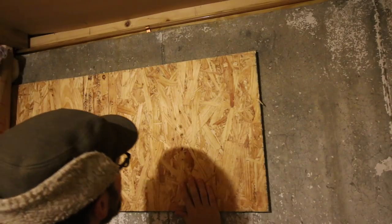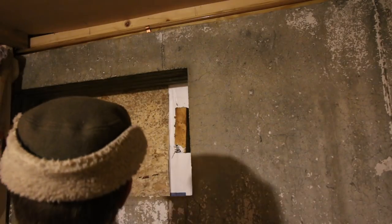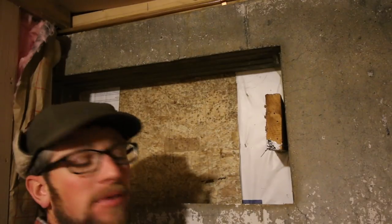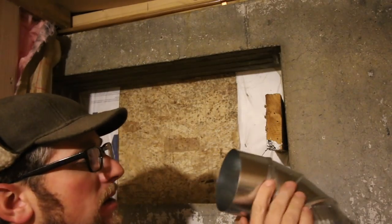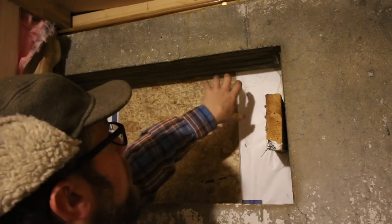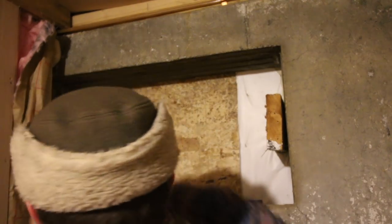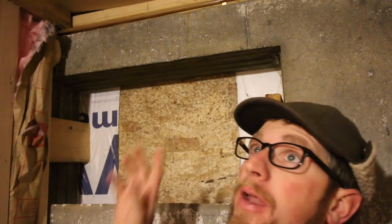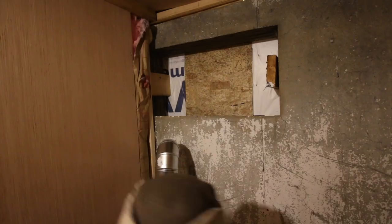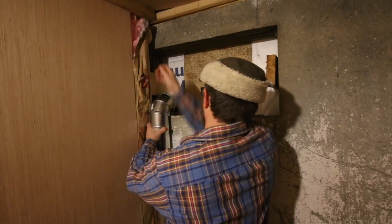What I want to use for ventilation is some four-inch galvanized — it's like dryer vent size but all galvanized pipe. I'm going to drill a hole up high and run one up to the ceiling, then run one in this corner down low. Cold air can drop and come in at the bottom corner, the hot air will rise and go out — working on natural convection, like our wood stove for heating the house.